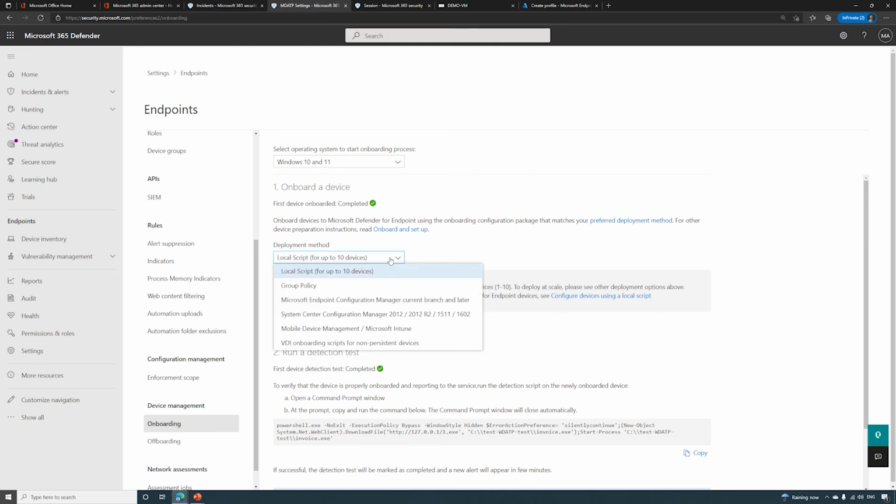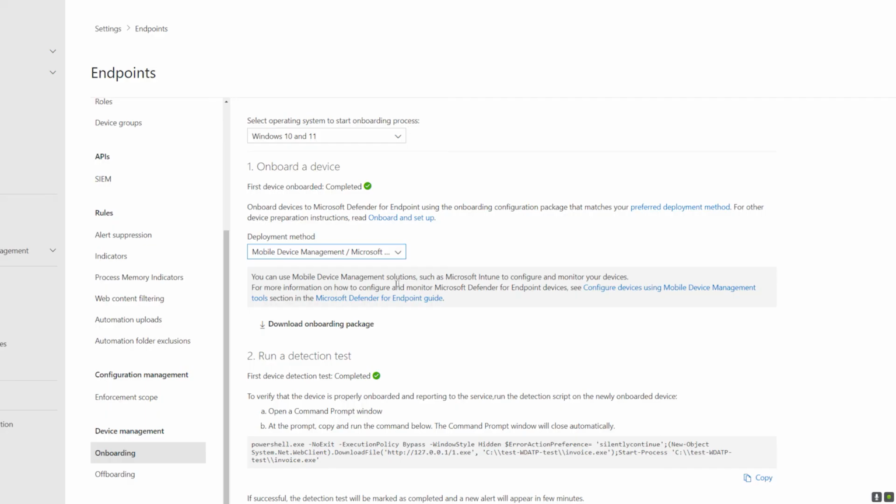The easiest way and the most recommended way from myself would be using Microsoft Intune, MDM, because essentially, and we're not going to look at it right now because it's an entirely different product, it makes it incredibly easy to onboard devices if you're using Intune already, because all you're really doing is creating a single configuration profile and applying that to users and devices. And it makes it even possible to ensure that onboarding to Defender for Endpoint is automated, because we can also make Intune relatively automated when it comes to device enrollment with automatic enrollment.